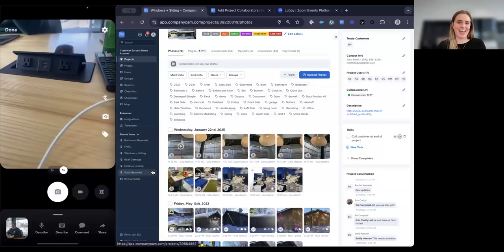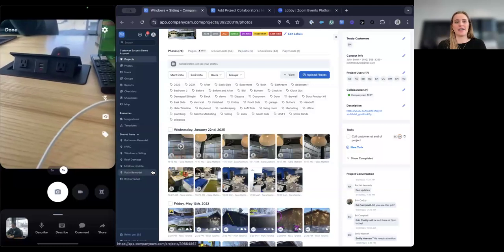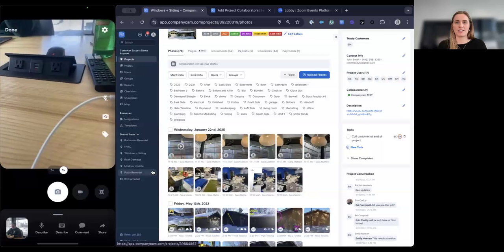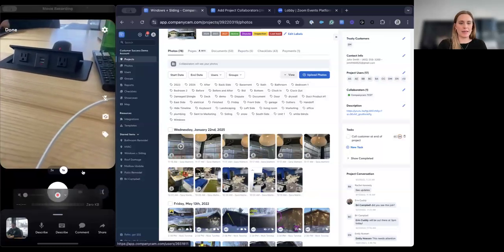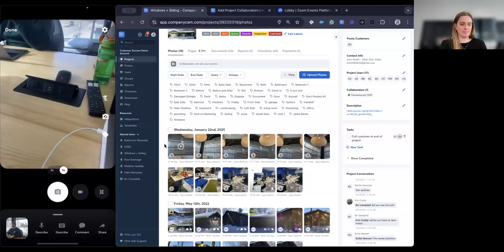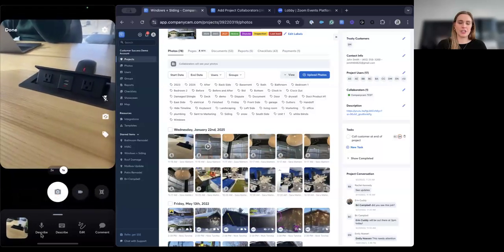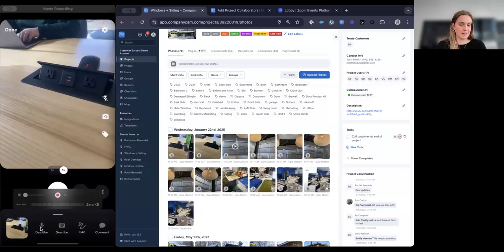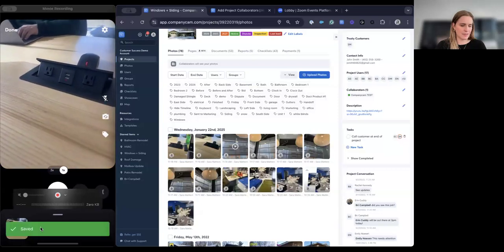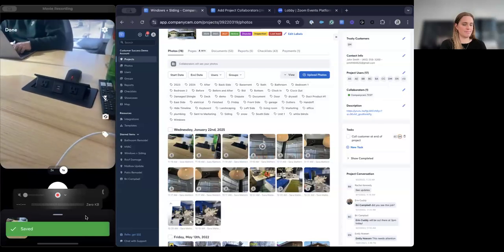We have other classes on that. But getting your guys trained and adding descriptions to photos is going to save you a lot of time and energy. So while I'm on my camera here, when I take some photos, a button might pop up that says add description, or for me, I'm going to have describe. Again, this is a little bit different here. Oh, let's try that again.